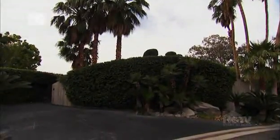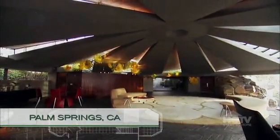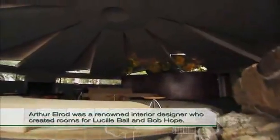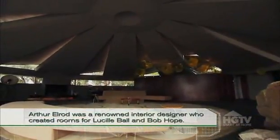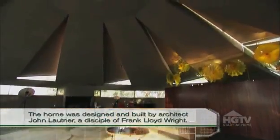Our next $1 million room is a unique mid-century jewel built into the San Jacinto Mountains overlooking Palm Springs, California. So the Elrond House is 8,901 square feet. There are 5 bedrooms and 5.5 bathrooms and a whole lot of concrete. This house is amazing because architecturally, there is nothing else out there like this. You've got the huge dome ceiling that is like a flower. It has 9 petals. There's sweeping vistas of all of Coachella Valley. It's so beautiful.